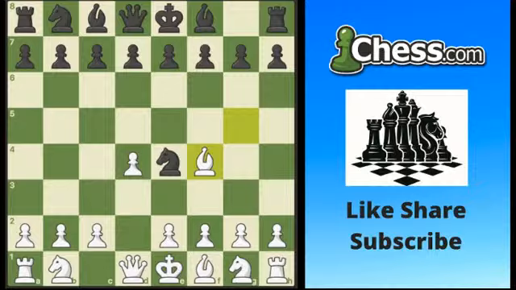Now, there is another move here that you might see, and although I don't take it very seriously, I just want to bring your awareness to it so that it doesn't come as a complete surprise, and that is occasionally here, Black plays g5.